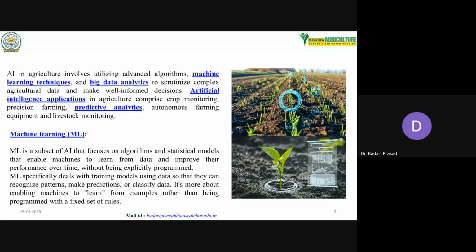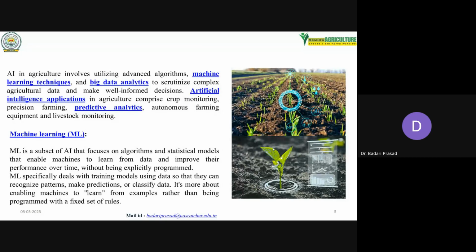To make such decisions, we have to take care of the last 10 years of data. What climate changes have we faced? What weather changes have occurred? And will it be suitable after 10 years? If so, then only can we expect the threshold yield of that particular crop. If not, we have to think twice.